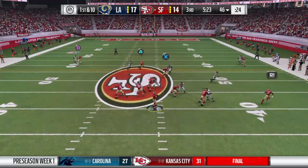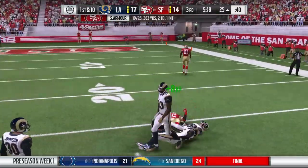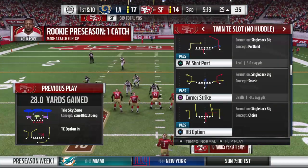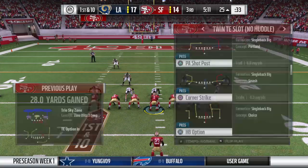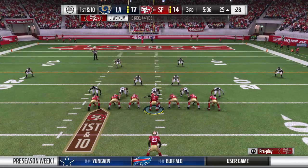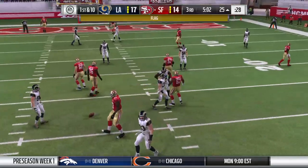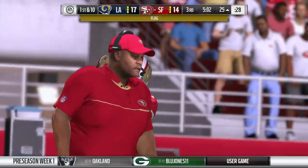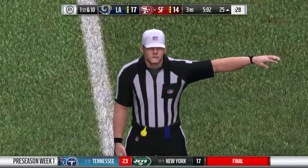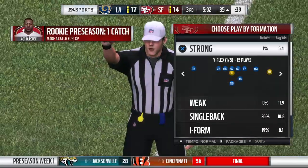Now on first down, he'll drop to throw it. Oh, he's got a man wide open, complete. And they're able to get this one down to the 25. And now they're in the hurry-up. Let's go! Blue 90! Blue 90! On first down, he'll drop to throw. Oh, the ball comes out on the hit, but they'll say it's incomplete. Holding, offense. And that right there will set him back a bit on the offensive holding penalty.